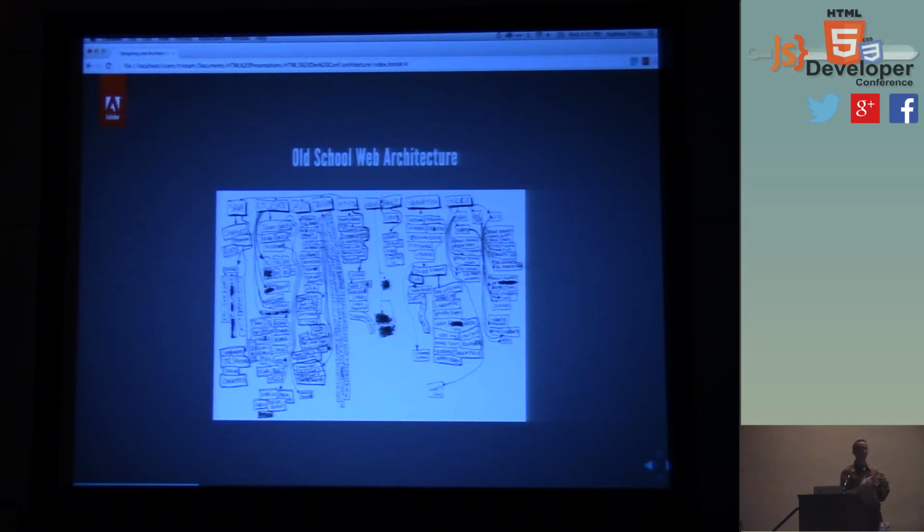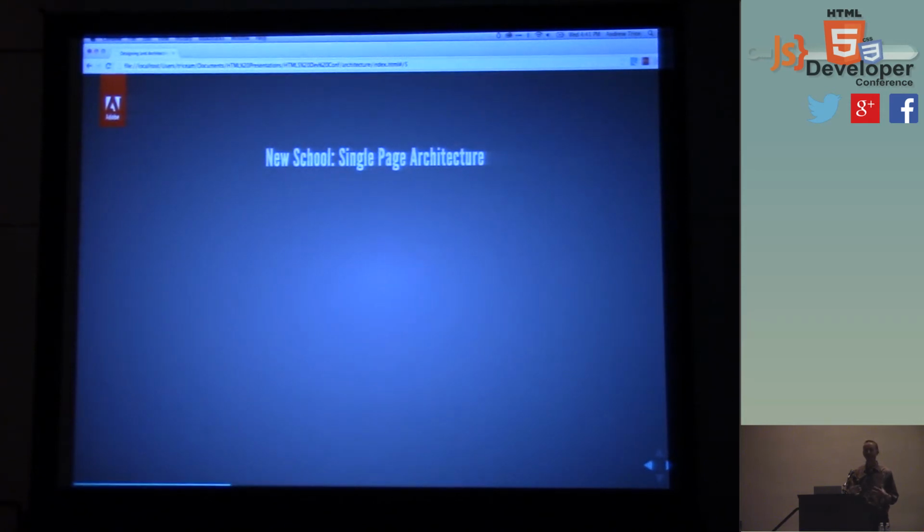Yeah, it's in the browser history, but it's a very disjointed kind of experience. And when we're building applications for mobile web and especially with PhoneGap, I generally say to avoid this kind of architecture because it's a really disjointed experience to the user. Instead, I strongly recommend that you use a single page architecture method.